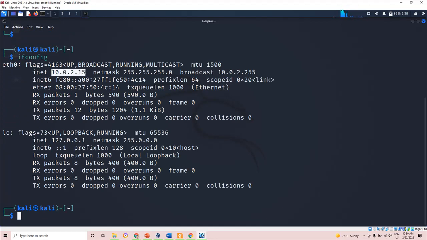Earlier the IP was 192.168.56.109, but now the IP is 10.0.2.15. Okay, now you try to ping XP, you cannot ping. See, this is the IP address of the XP, but you cannot ping. Why you cannot ping? Because the Kali is in another network. It has another range of IP address. They are not in the 192.168. They are not in the same network. So you cannot ping now.